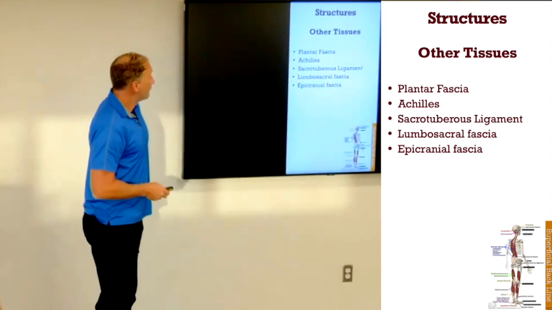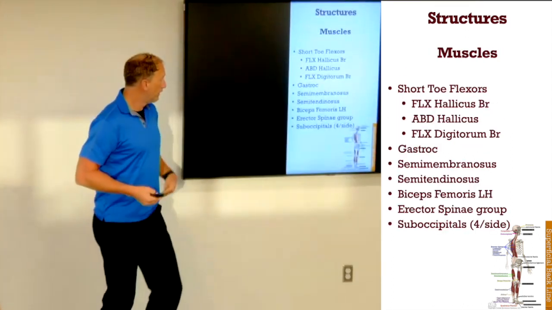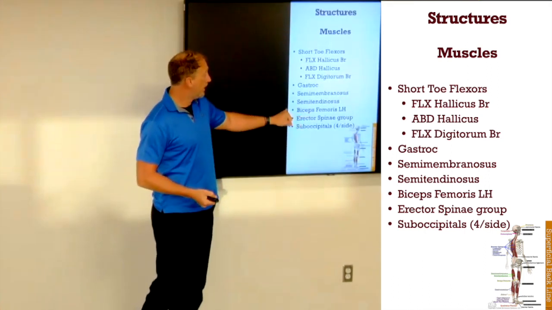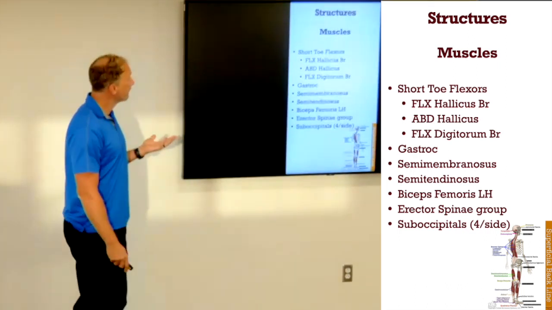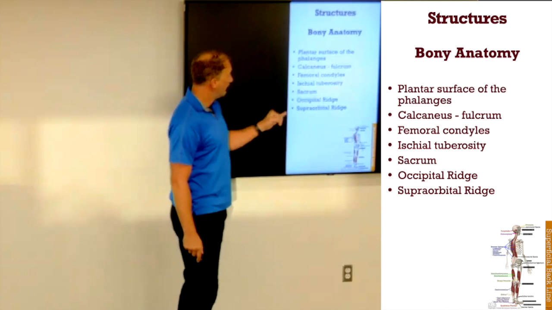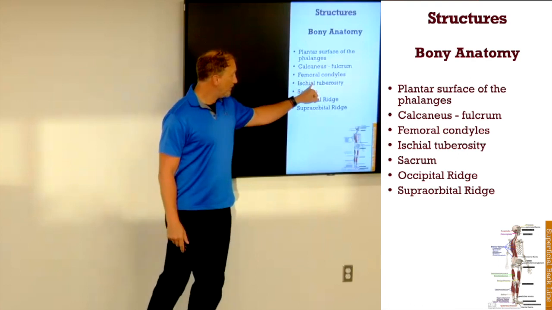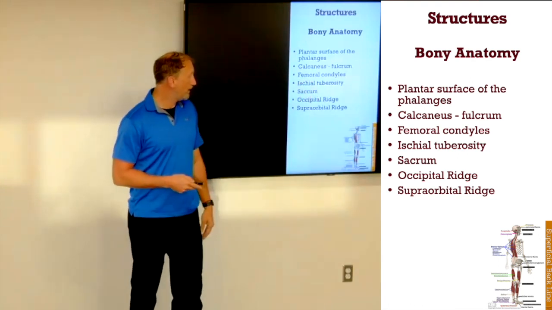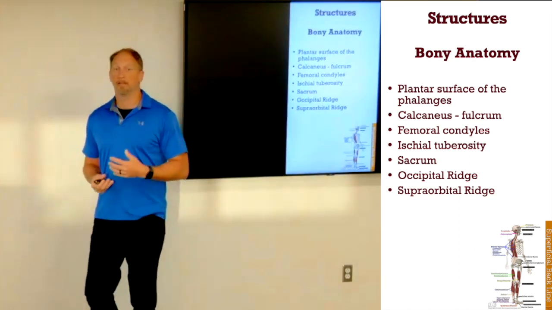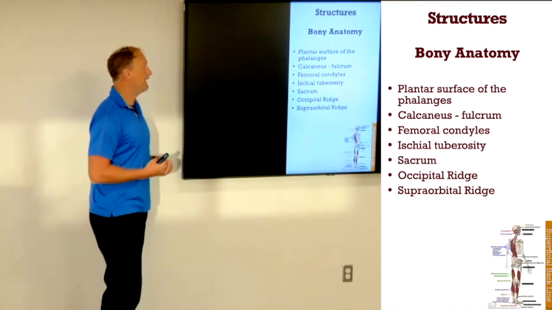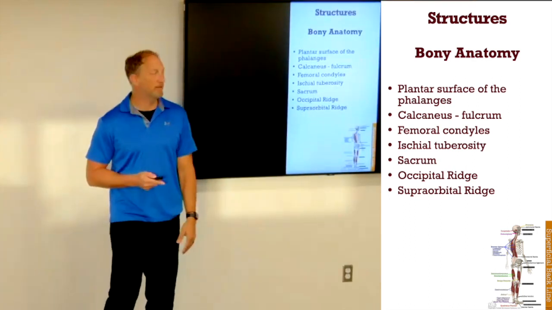And again, if we just look at these structures from a muscular standpoint, we see clinically a lot of hamstring issues. We deal a lot with hamstring issues. We deal a lot with ischial tuberosity issues. Anytime you have a hamstring, you're going to have the ischial tuberosities. Occipital ridge. Anybody with neck pain, anybody with headaches, anybody with shoulder stuff, that's a consideration. We don't often think of it, but that needs to be a consideration.